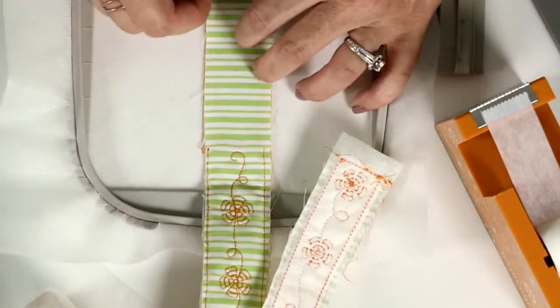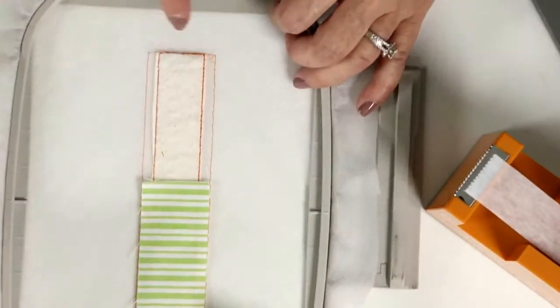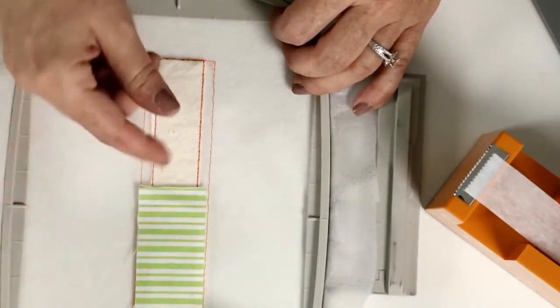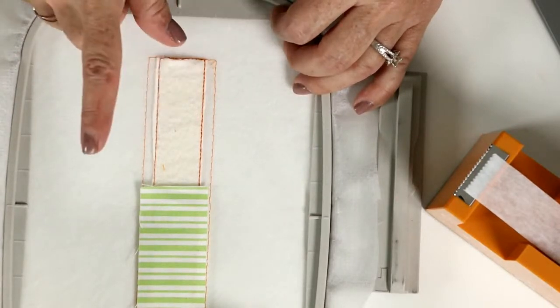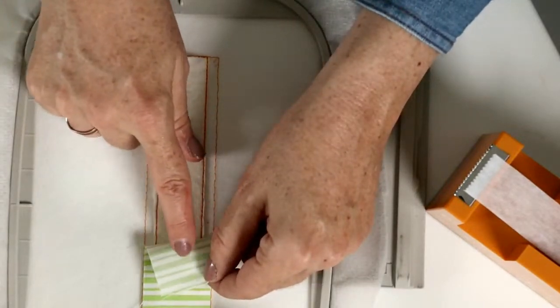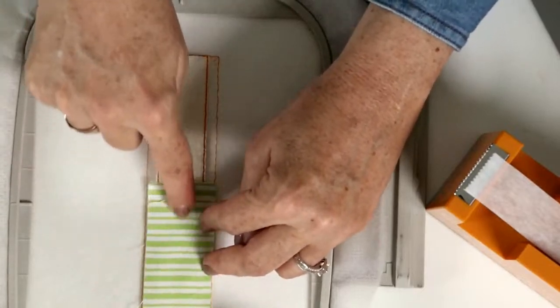Now, normally, at this point, you're saying, well, yeah, now we would place tape down here, right? And stick it. But our fabric isn't long enough to do that. So really, there's no need to put tape down here. And really think about this. Would I want to put a rolled piece of tape under here to stick it down? No, because quilting is going to go all the way to that end.